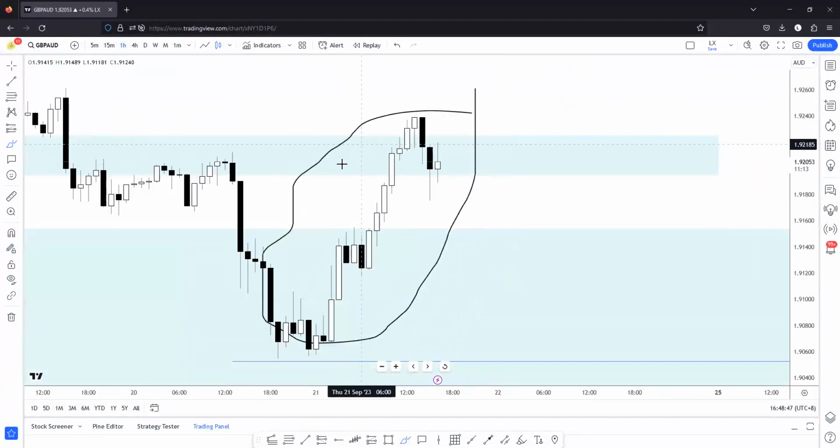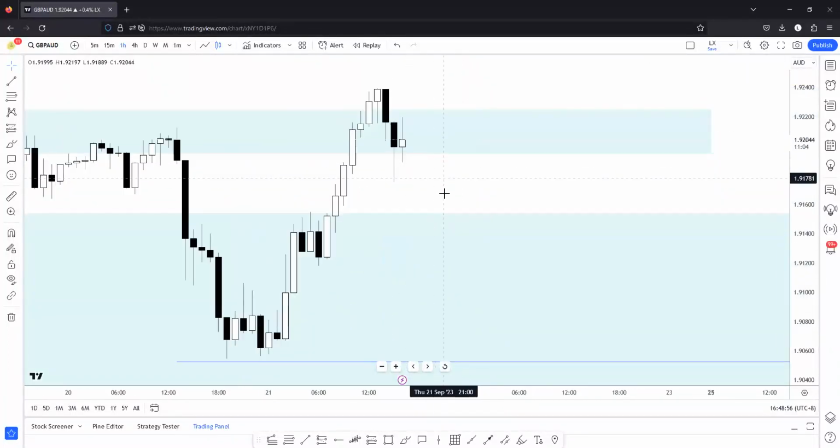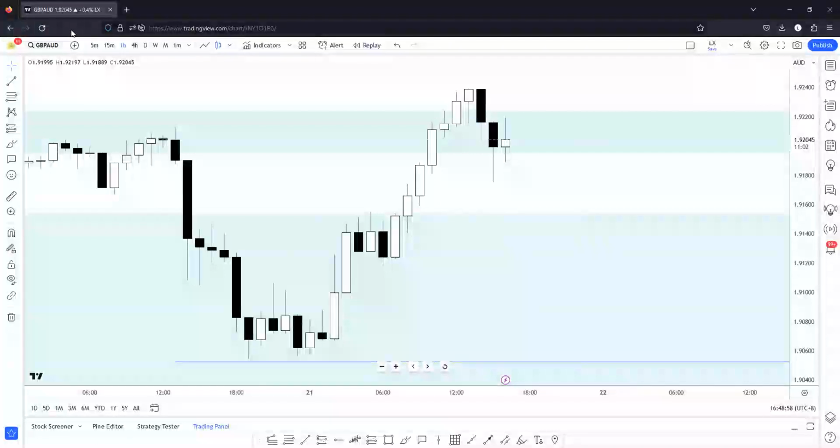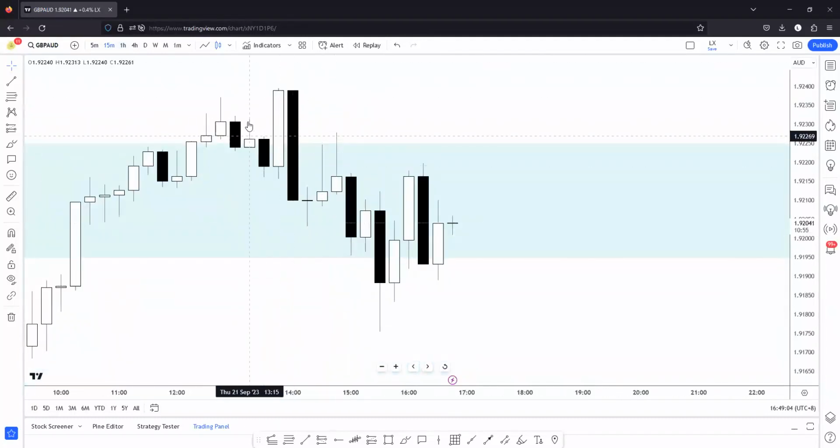If you move down to the 1 hour time frame, you can see on the 1 hour where we are right now. Our price came into the zone. You have a resistance region here, potential pullback, and you can see this area that caused the pullback. If I go to the 1 hour time frame or even the 15 minutes time frame, let's see if we can see this. So you can see this whole zone that we have.